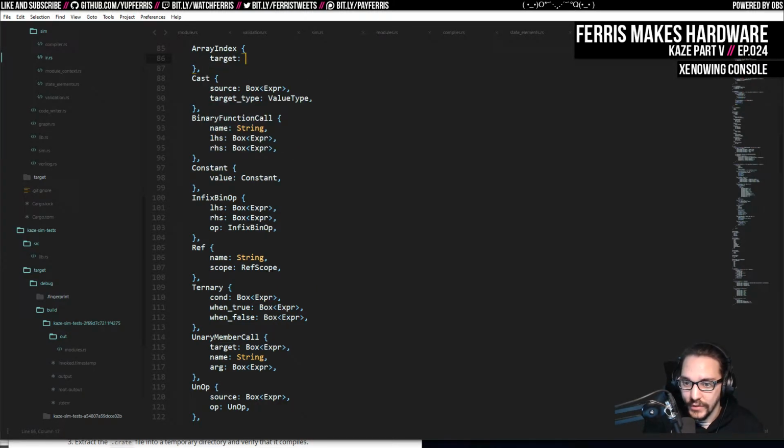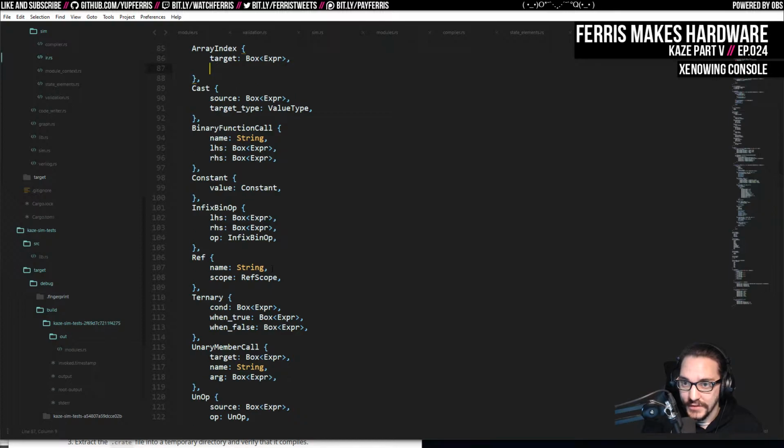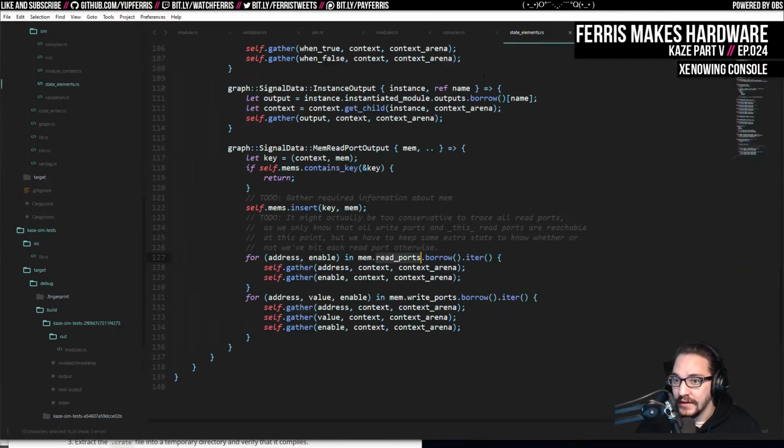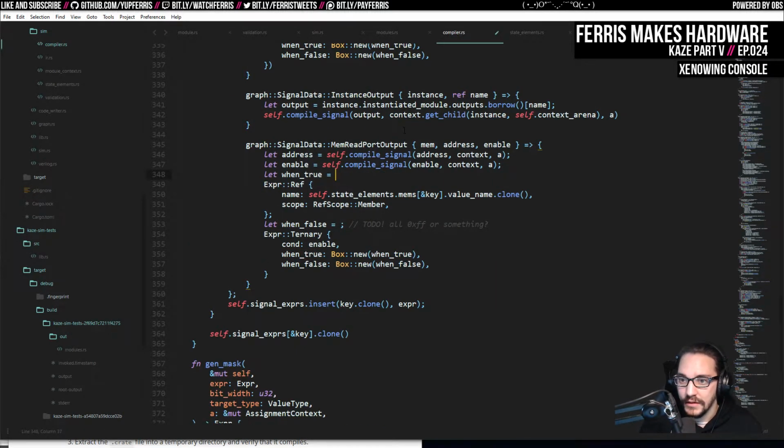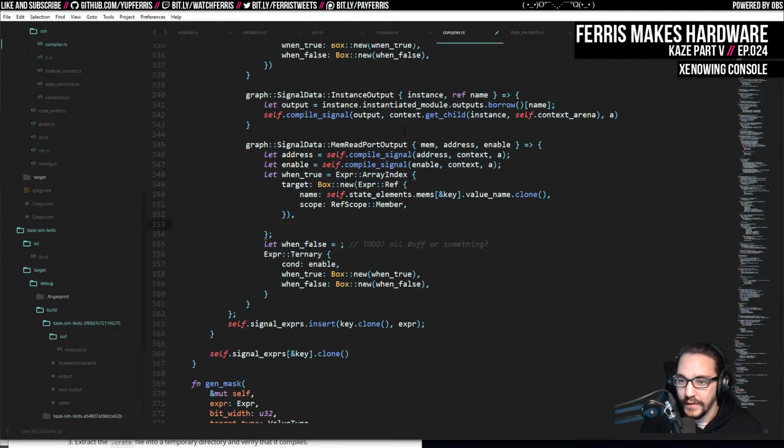This is the array that we're going to read from, and there's an expression for that, which is what that ref is going to be that's there now. And then we're going to have an index, and that's also going to be an expression. So really basic there. And then this compiler needs to spit out not a ref, but an expr.array index. And then the target is this, and then the index is address.